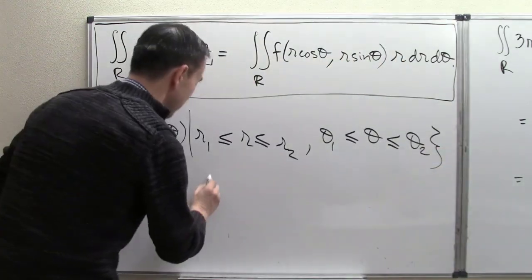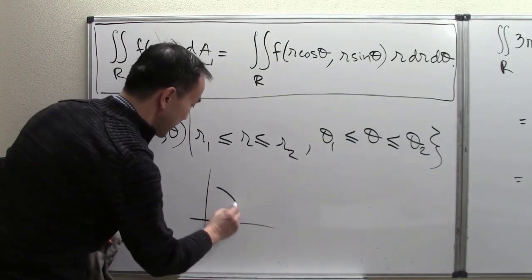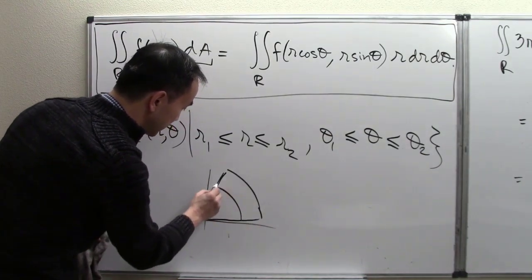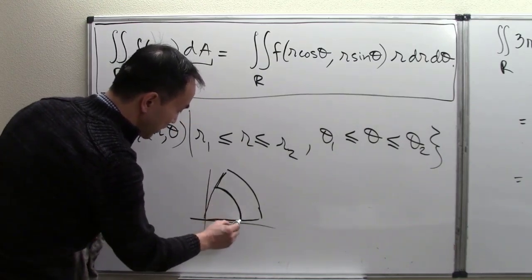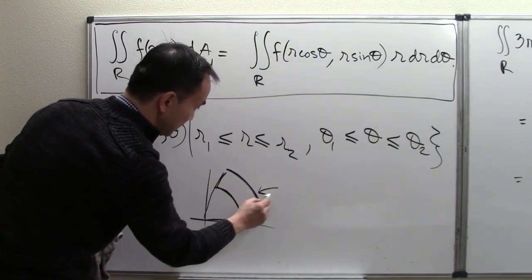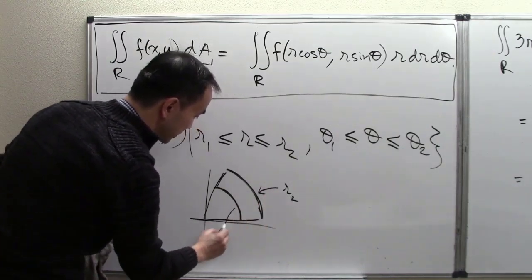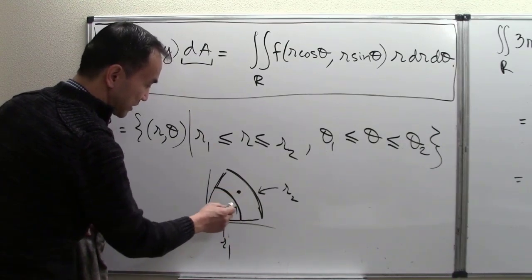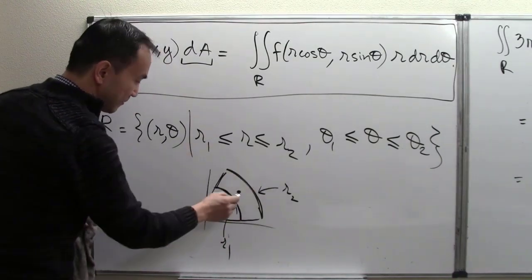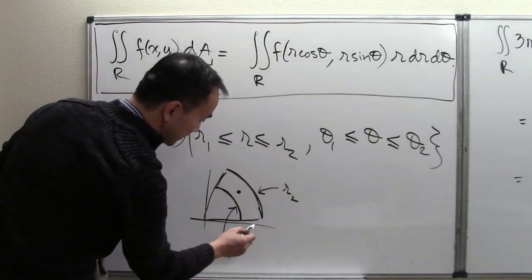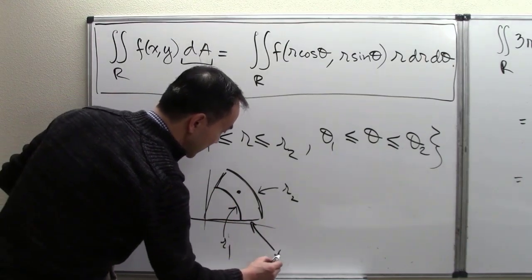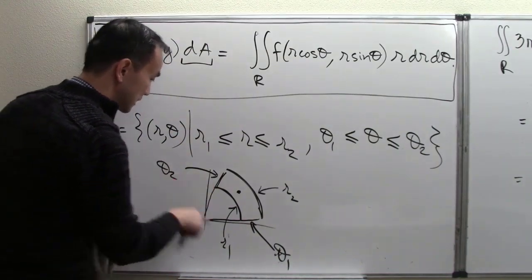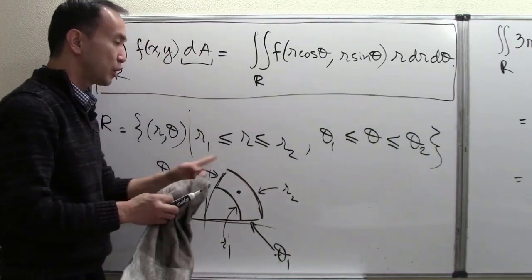That you have a region, right? You may have a region where r is fixed. See, the distance r goes between some fixed r1 and some fixed r2 right here. So any point in that region stays between some r1 and r2, and then between some angle theta 1 to theta 2. But these theta and r's are all constant values.